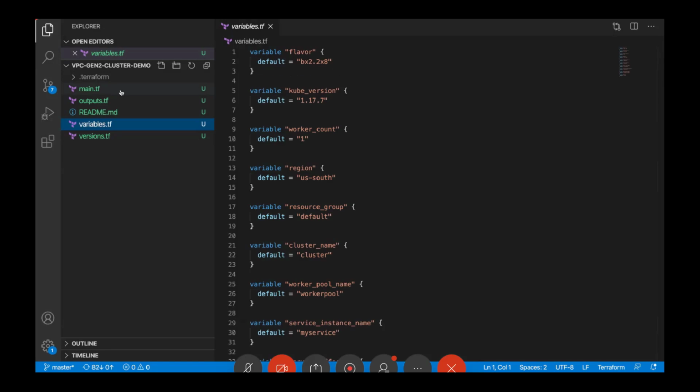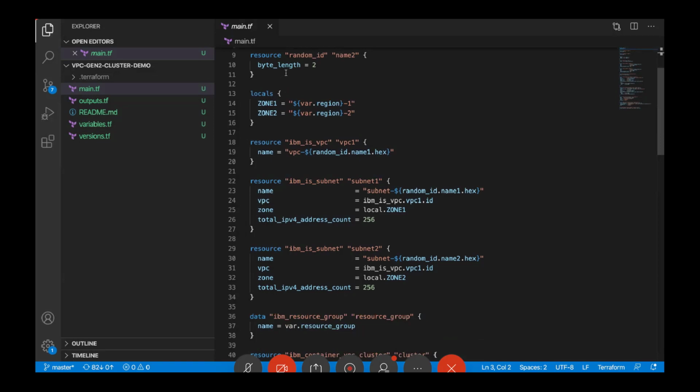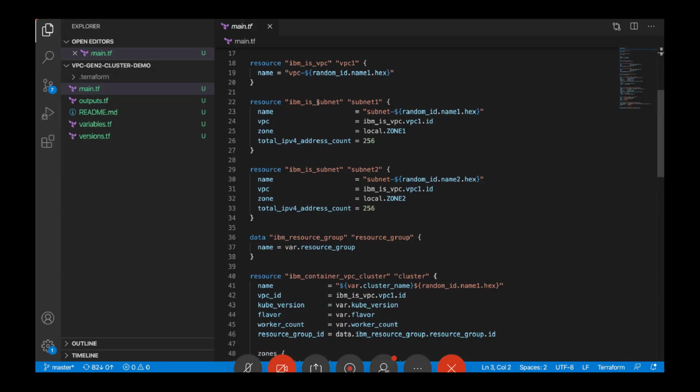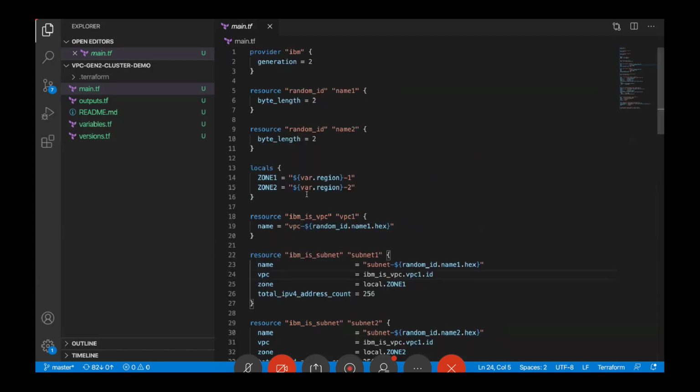Now, let's go to the main.tf file. Right off the bat, we've got the provider, the IBM provider, that is our plugin to help us work with IBM. In addition, we mentioned that Terraform is a declarative language. So we just declare the resources we want. They're not in any specific order. Sometimes they do need to be in a particular order where some resources are dependent on others, so you'll need to structure the file a certain way. But in general, for example, if I wanted to, I could switch these two. Doesn't really make a difference because that's just establishing this resource.